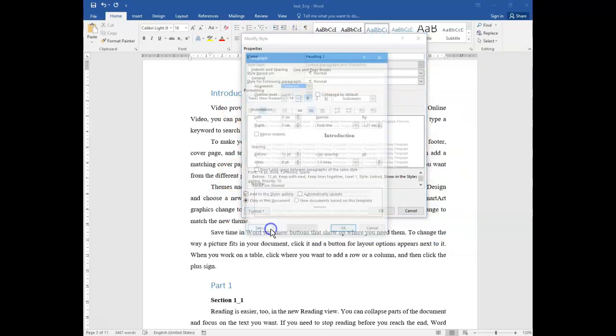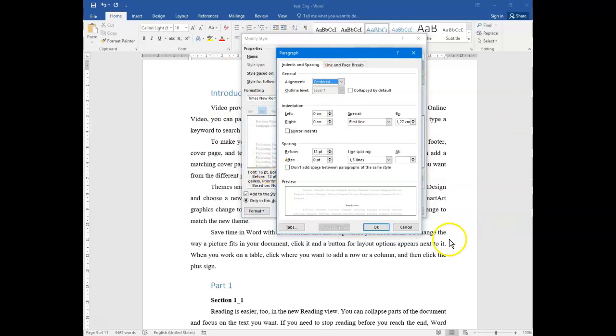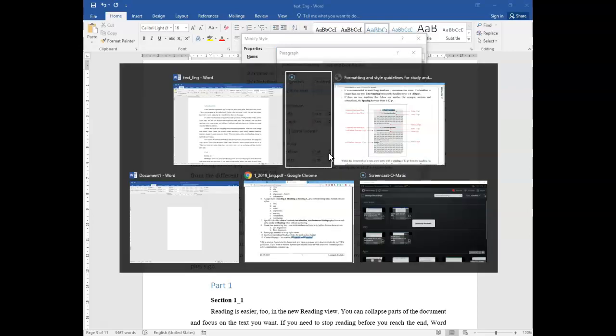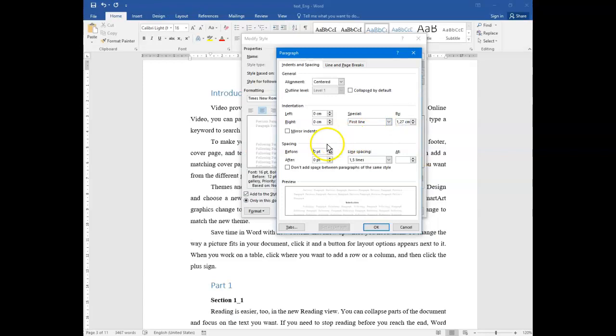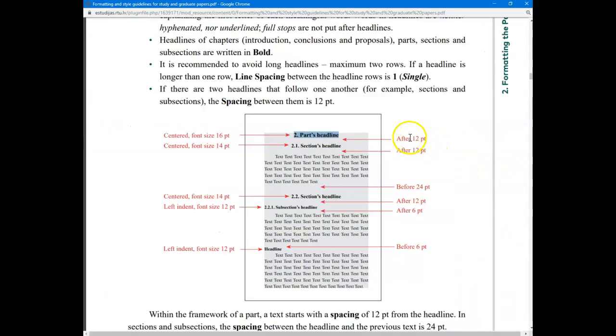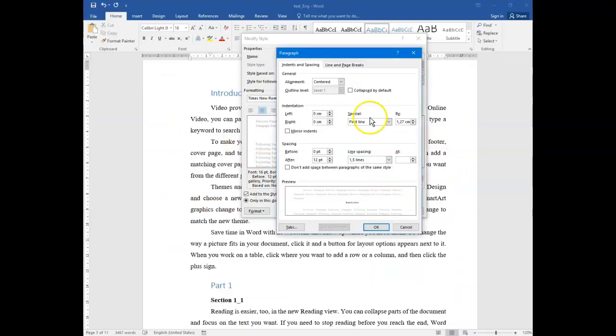Now format paragraph, and let's dive into those in this part and think what we can change here. What can we change here, please? Any ideas? Let's start with spacing. Before it should be 0 because that's what this picture says. There is nothing before my headline. Very good. And after it should be 12 because that's what my picture says. After should be 12. What else? Line spacing. It should be single. Maybe there's something else. Indentation special. Please pay attention to this one.